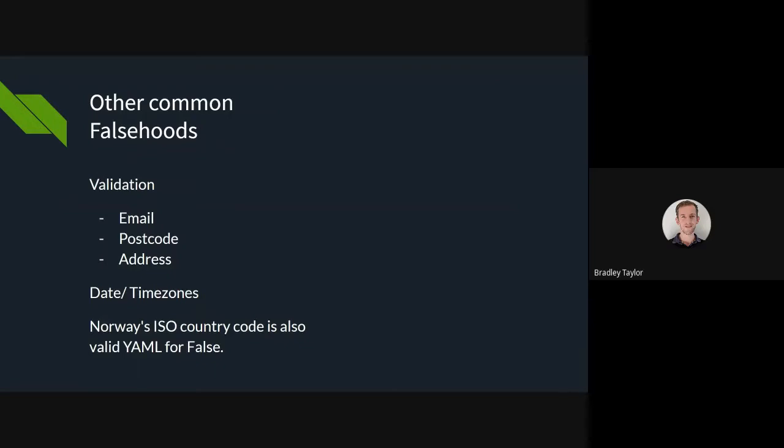That could easily cause issues. And if you look at that initial GitHub repo that I mentioned, there's a whole list of articles on specific areas such as names or emails or postcodes, of falsehoods and assumptions that you might have about your code that are probably just plain wrong.